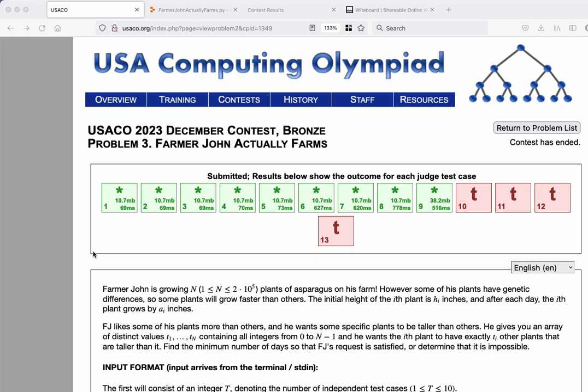to attempt to pass the bronze division. Really, to do that here, it's not necessary to get all of the test cases correct to do a full solve of the problem.